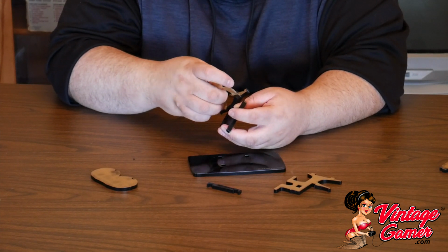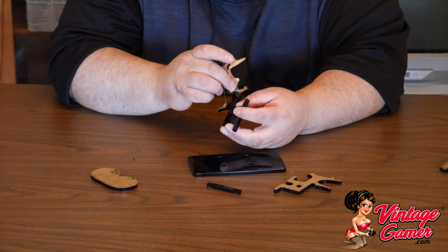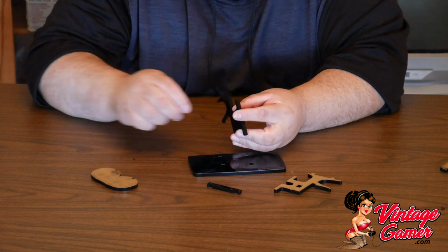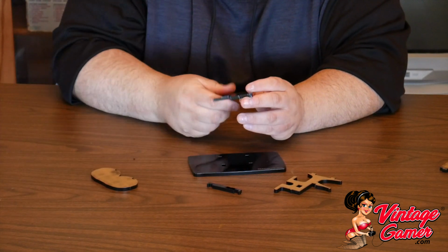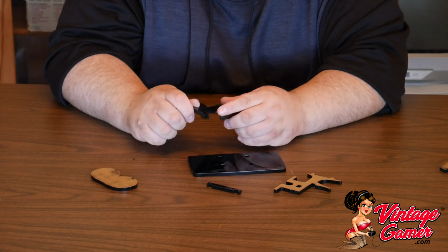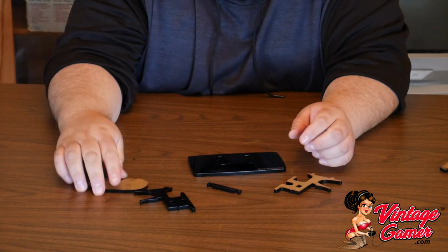So, just sounded like a good guy. It seems like a pretty sweet product. I think it's a great idea. Controllers are one of those things that are hard to display.